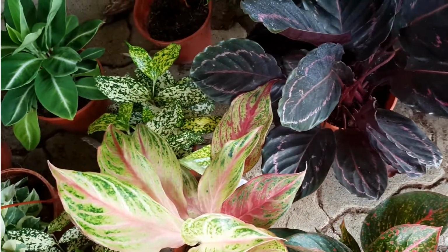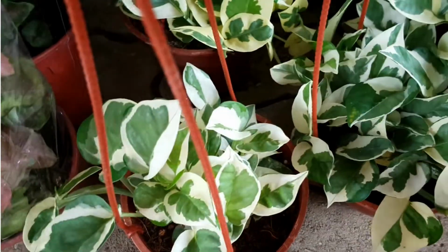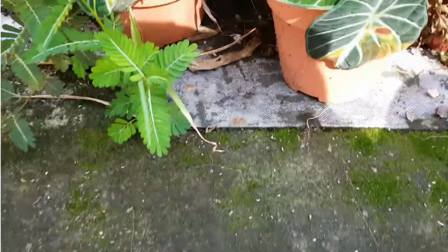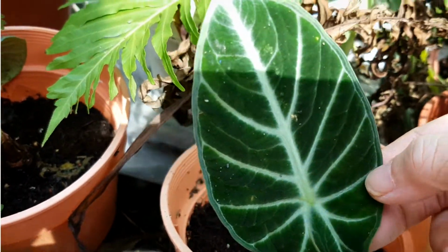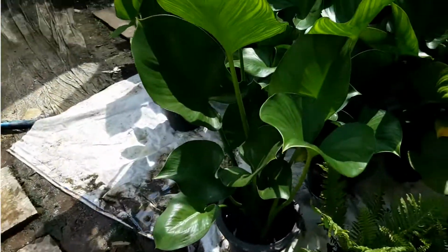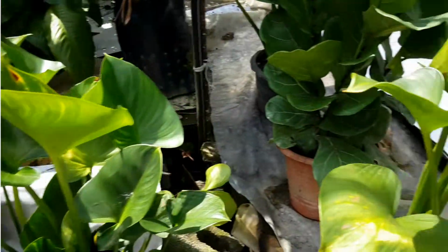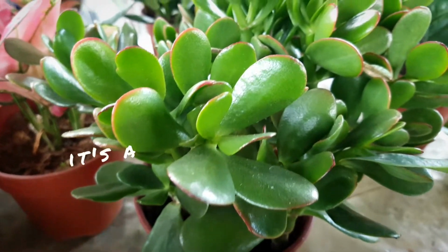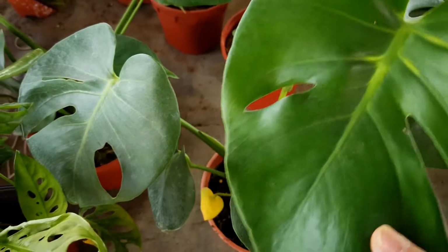This is the prayer plant Calathea. Oh, and this is the Medjool Pothos, isn't it? Medjool Pothos. I like this, but this is no good. I don't know if I should get this one.